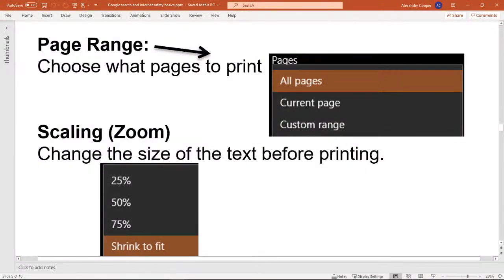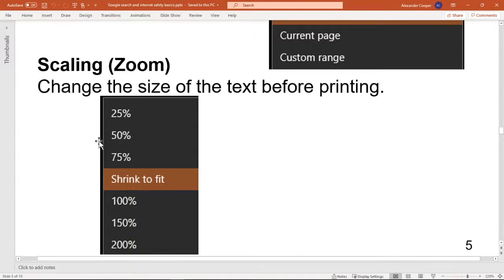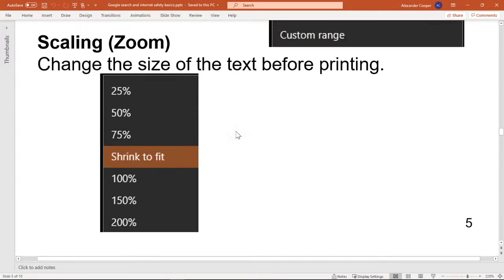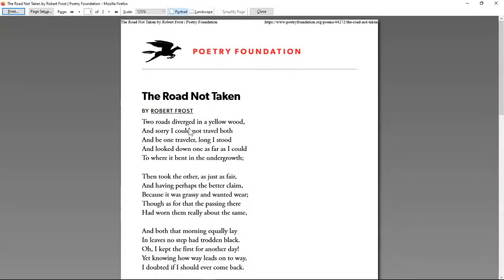Now, let's see what our other options are. So what we just talked about is the scaling. Shrink to fit is kind of the default, but like I showed, we can choose whichever one we want. And also custom. I do know that the Microsoft Edge one recently doesn't have the custom size, but instead of having to copy this to a Word document or something, I just want to print from here. The custom size does allow you to be more specific, and maybe you can get all the contents you want on the one page, and then just print that one page.